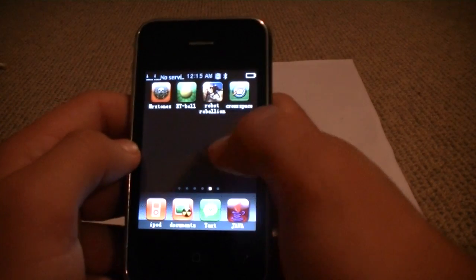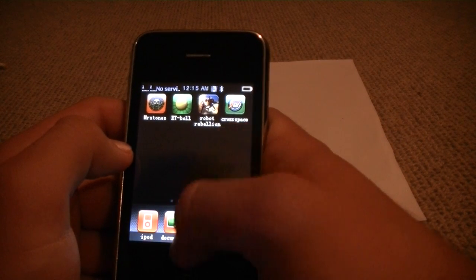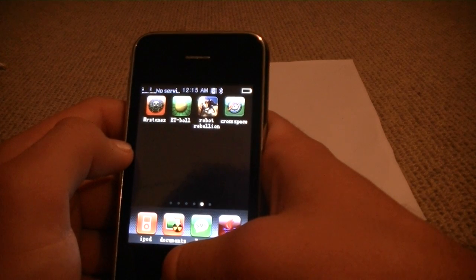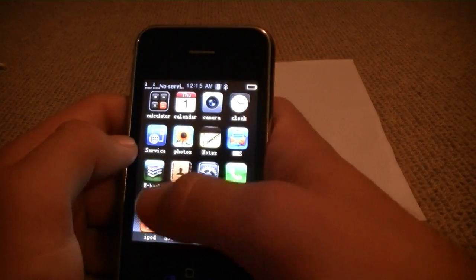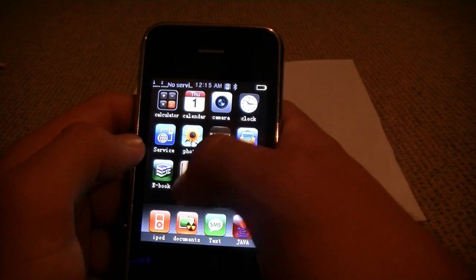It also has these Chinese games that come on the phone, but they're alright. You can sort of understand what's going on, but yeah, sorry about those. You can still play and they're fully functional, but they're quite hard to play. You get used to them after a while, though.